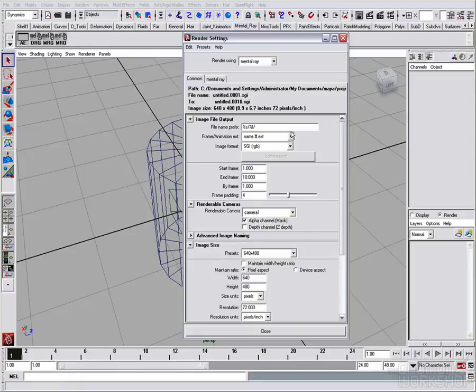So I can put, again, %scene, and this time I'm going to use an underscore, and then I'm going to put %layer. And by doing that, once I hit tab, you can see exactly what happens here. The file name is going to be called untitled because I haven't saved the scene out as anything yet. Master layer, because that is the default render layer before you create one. And then the file itself is going to be called untitled_master layer.